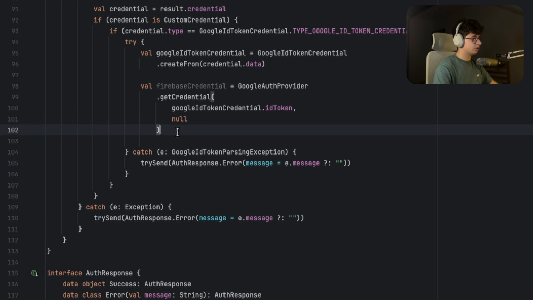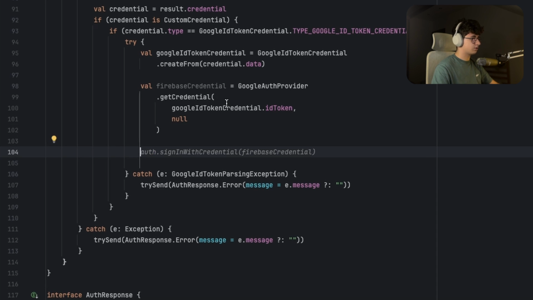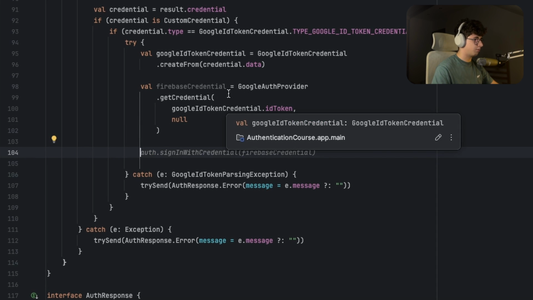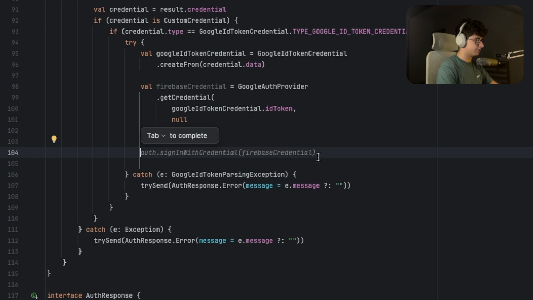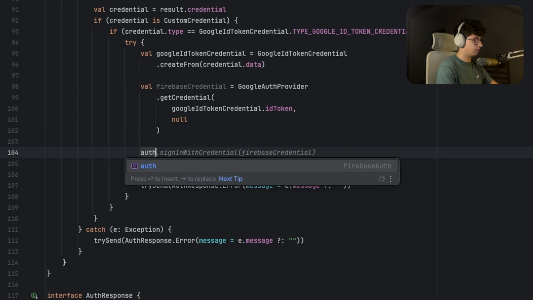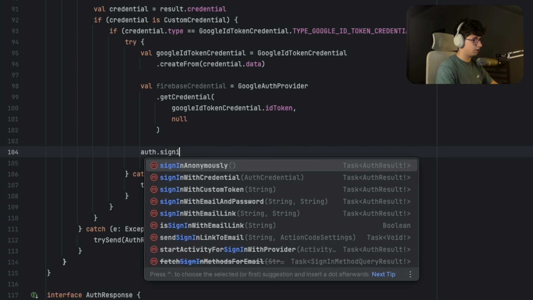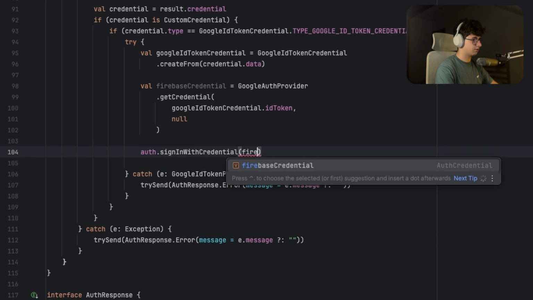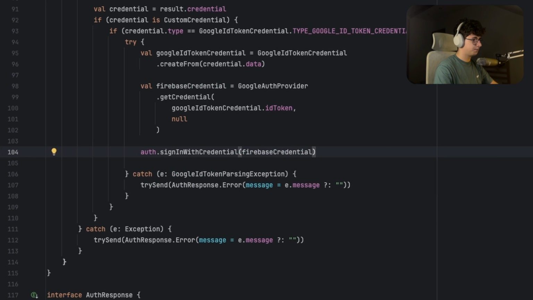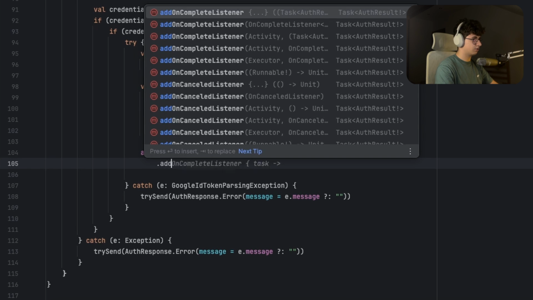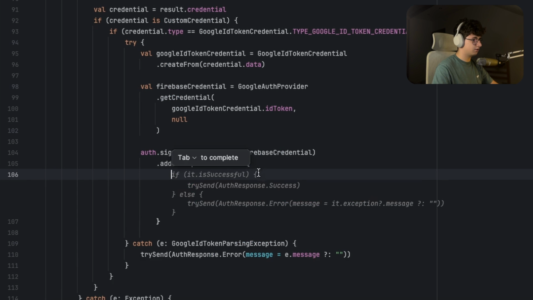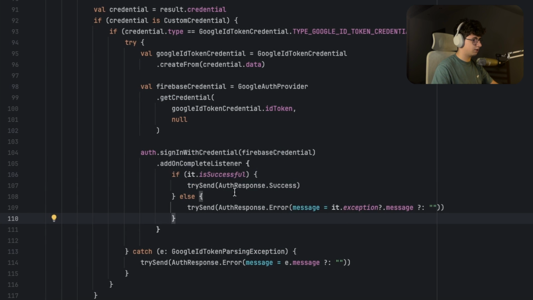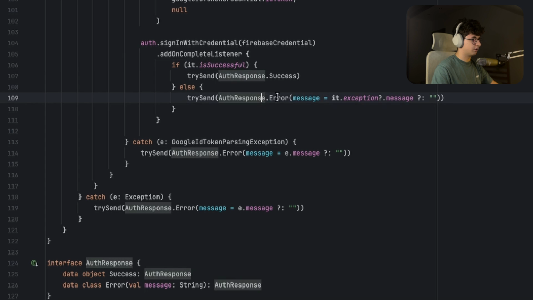And now the only thing we need to do is to pass the Firebase credential to the Firebase sign-in. So auth.signInWithCredential and pass the Firebase credential. Now let's say addOnCompleteListener, and let's get the successful and the error message.